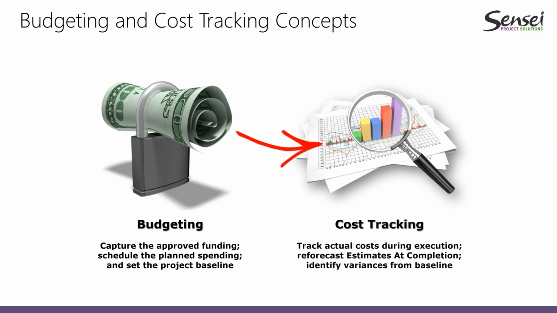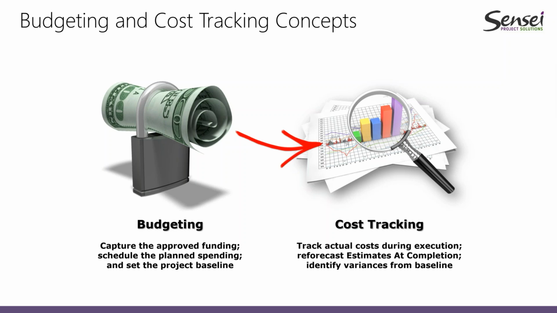And it all starts when we are doing budgeting. So why should we be doing budgeting in Microsoft Project? And how does the software work? I believe those are two important questions to be asked, and we need to provide some answers for them as well. So when we do budgeting, we are basically capturing the approved funding that we do have for our project.